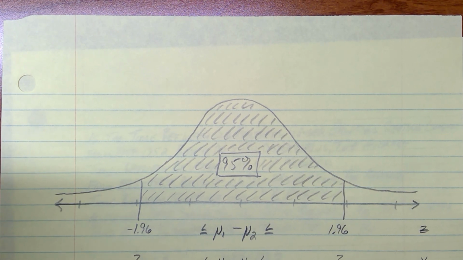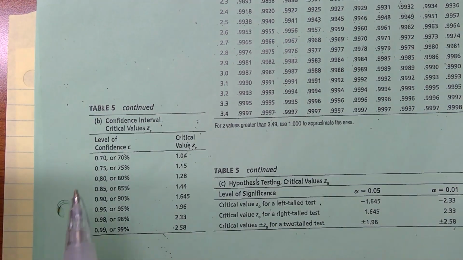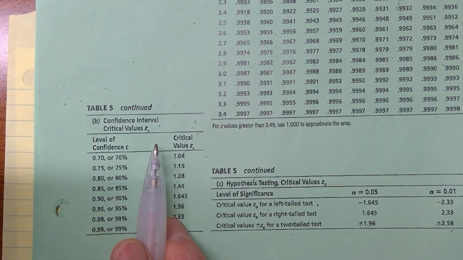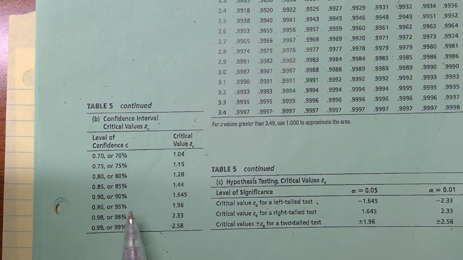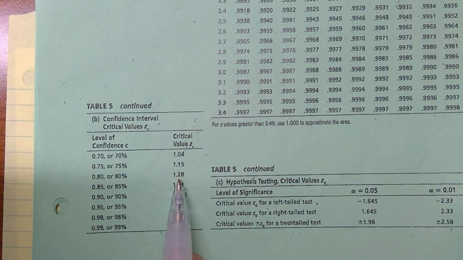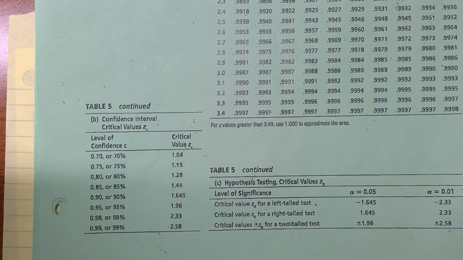Now, if you have a nice confidence interval table, mine came with this nice confidence interval table here. It's nice because they already have it all figured out for you. A 95% confidence interval means everything in between both of the 1.96s. And if you want a 99% confidence interval, that's everything in between the 2.58s, from negative 2.58 to positive 2.58. Sometimes they say 80%, that's everything in between the 1.28s. If you have that table, you might want to copy this down. It's handy to have. If you don't have that table, it's pretty easy to calculate.